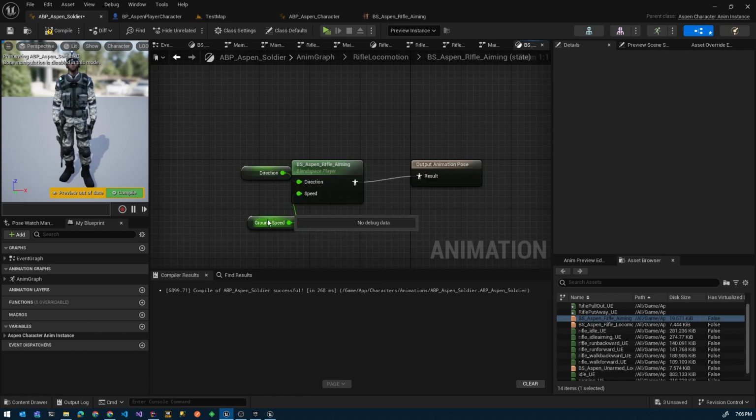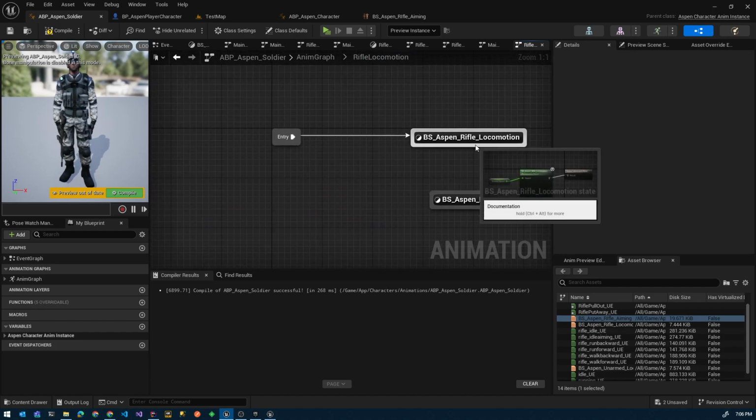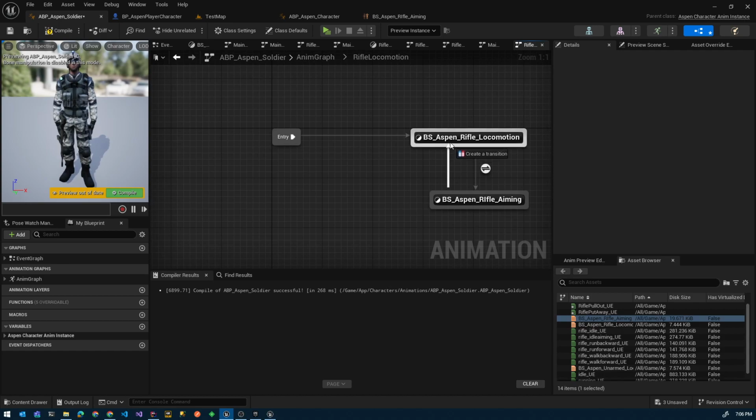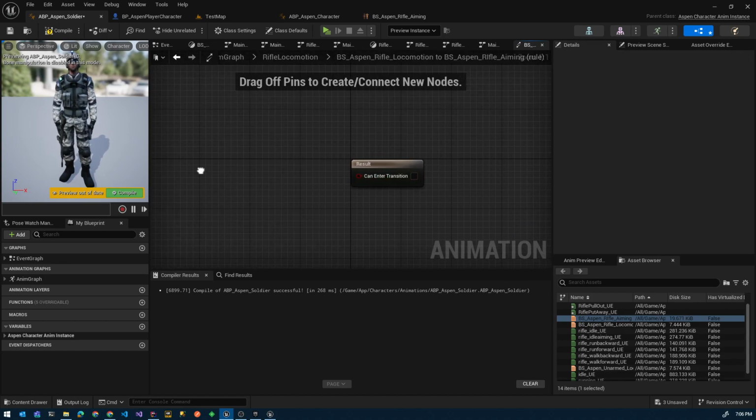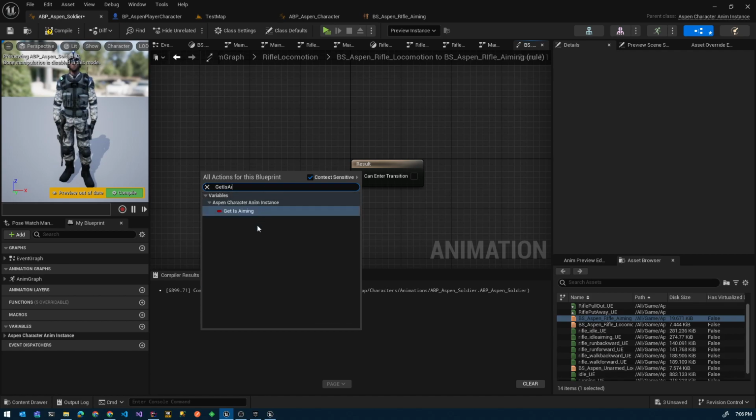And speed. Save that. And we're going to create these transitions, and they're going to be, again, he is aiming.